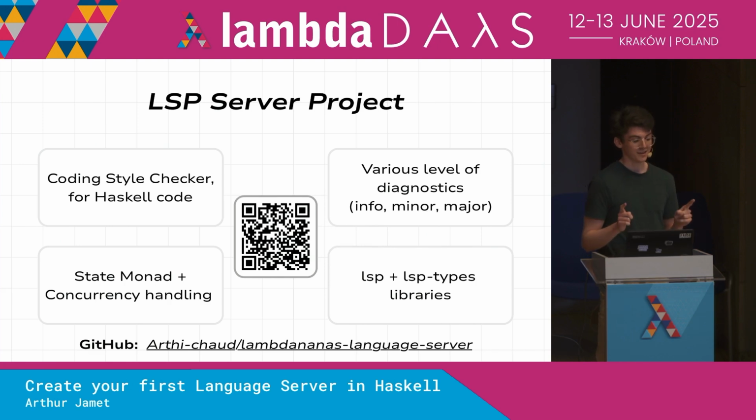However, it is a bit hard to navigate because since it's auto-generated, there's no documentation within the code itself. So you have to cross-reference the code from the LSP types library with the protocol documentation to actually understand what data you have to use with the LSP library. This is actually quite important to know because LSP types is not just a poorly documented library, it's just an auto-generated one. And once you know that, it makes it a bit easier to use.